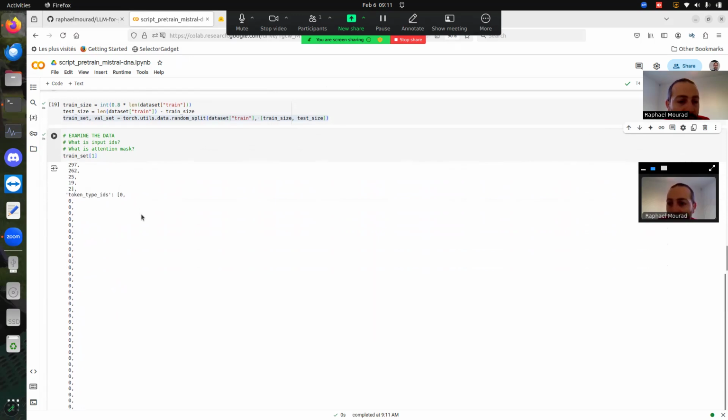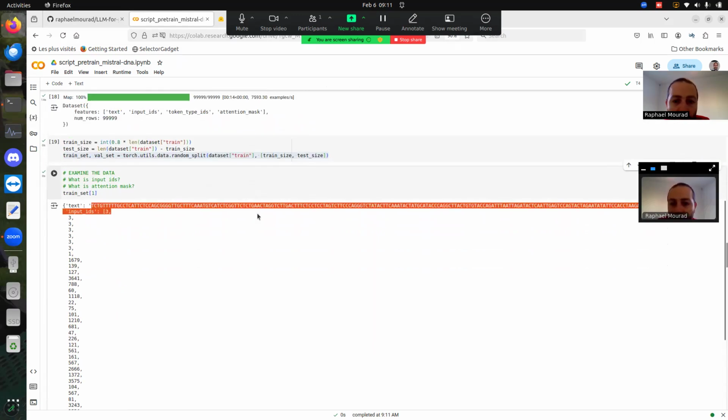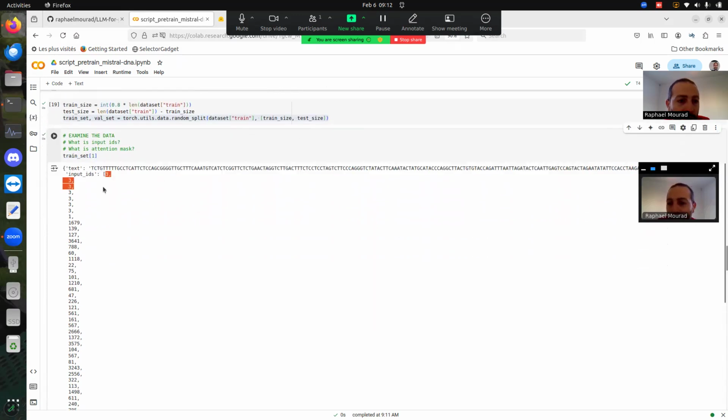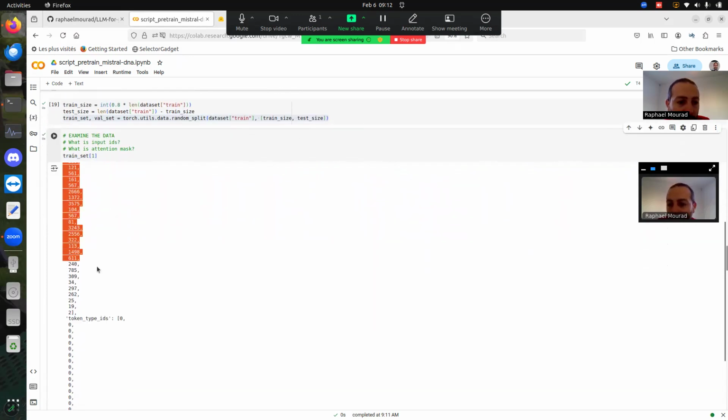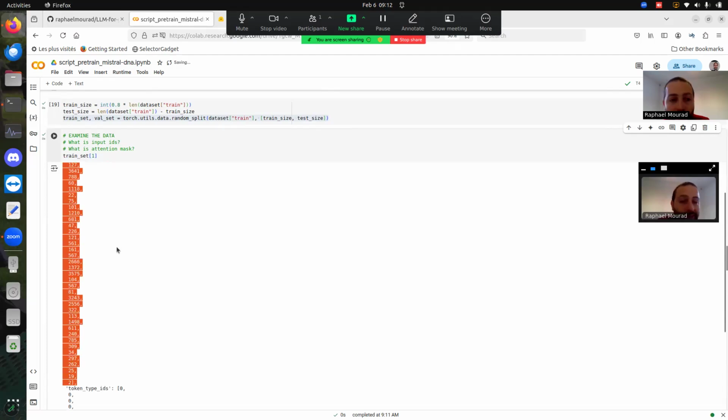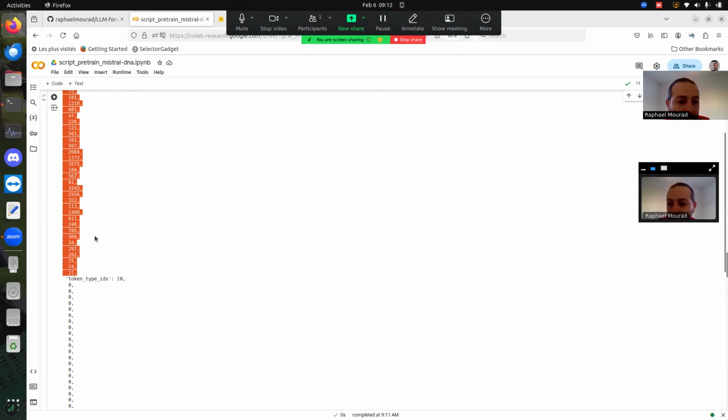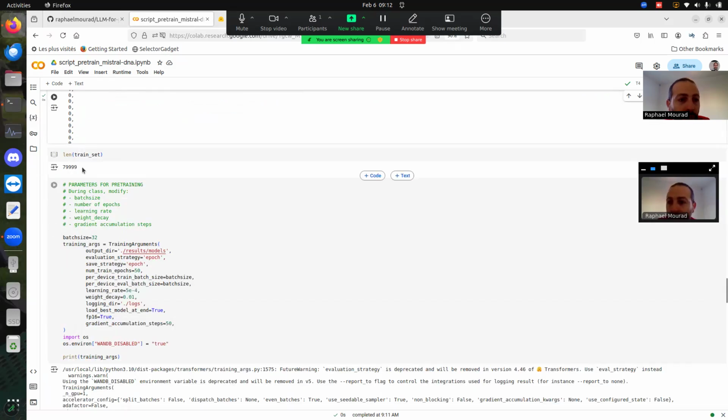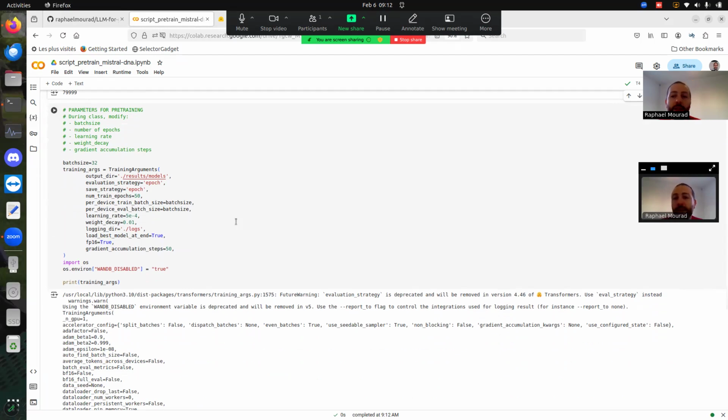This is the first sequence of 200 base pairs, and these are the input IDs, the token numbers. Let's look at the train set: almost 8,000 sequences.